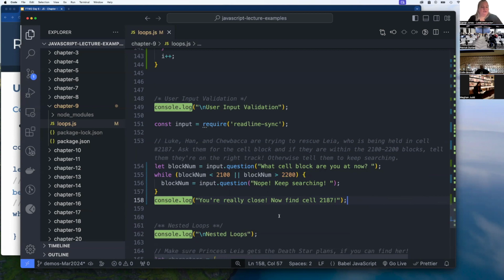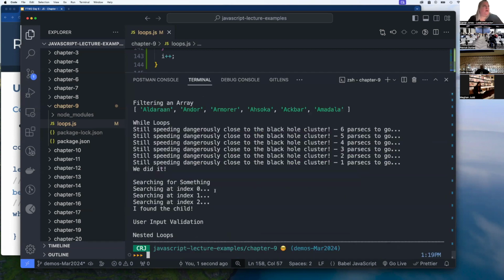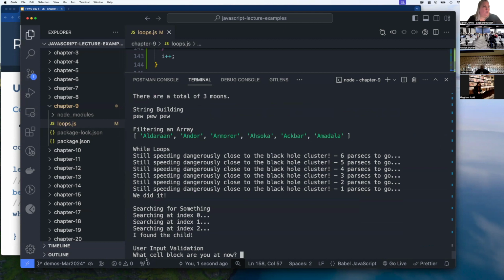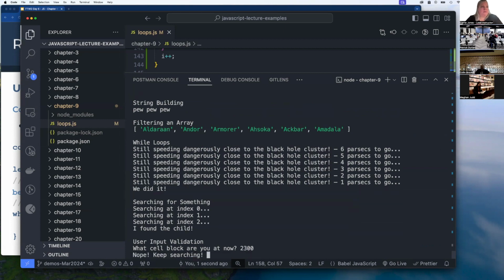All right, so we can try this out. I've already got my npm install taken care of here, so we should be able to use the readline-sync library with no problem. Okay, what cell block are you at now? So I'll say, 2300. Nope, keep searching. And then I'll say, okay, I'm at 2320, or no, 22. What did I say the ranges were?